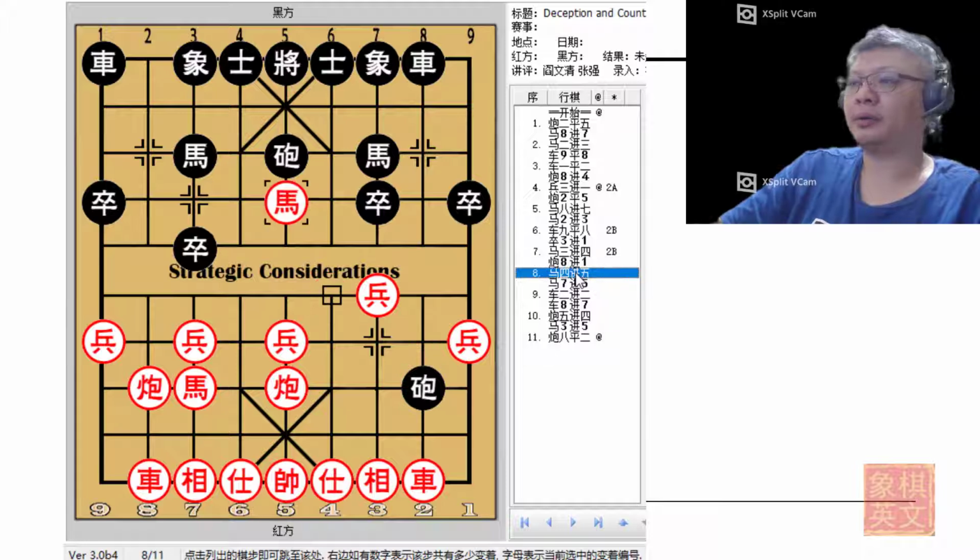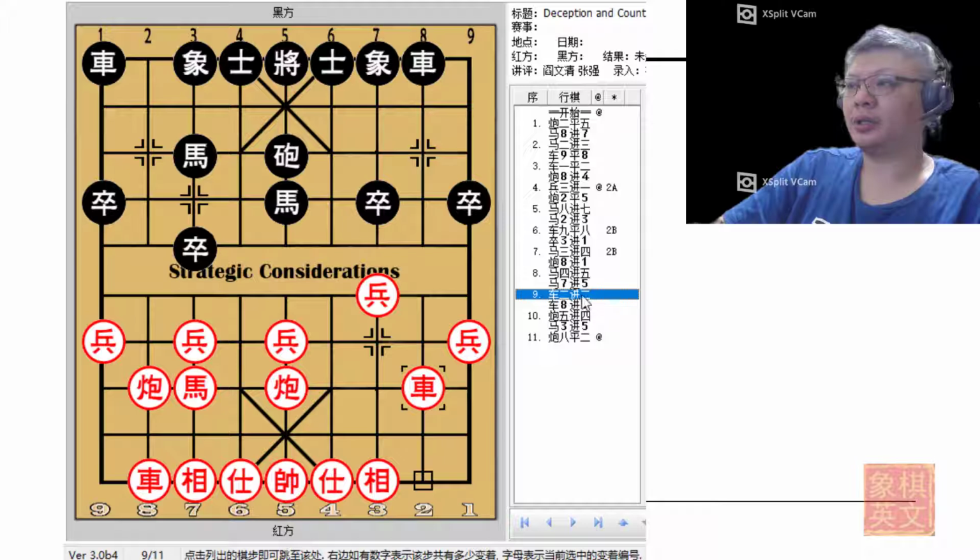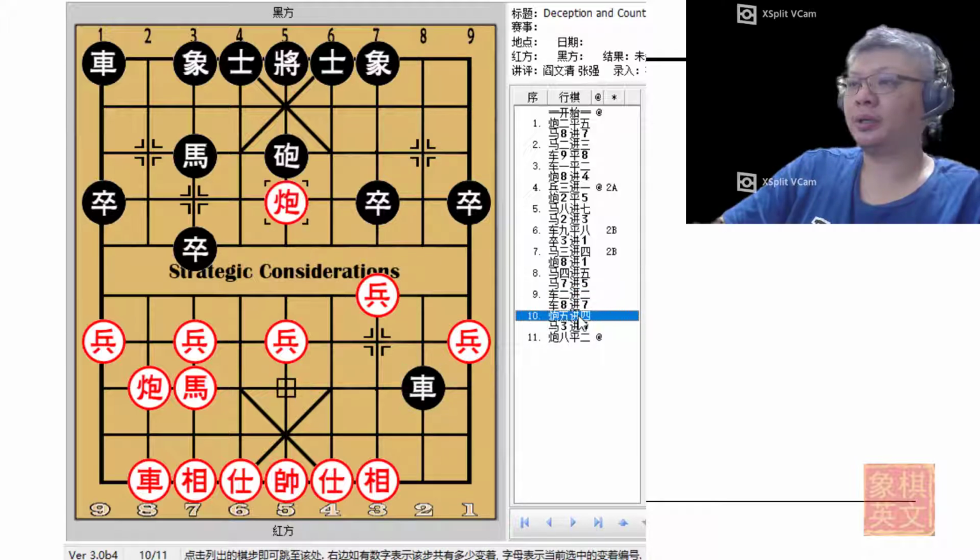However, Red could be aggressive and choose to attack the central pawn. This is one common line in this very complicated situation. Capturing the cannon would be a pseudo sacrifice. Check.